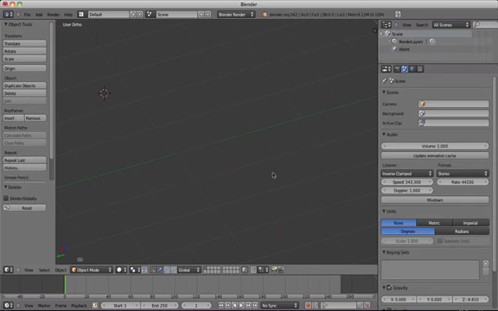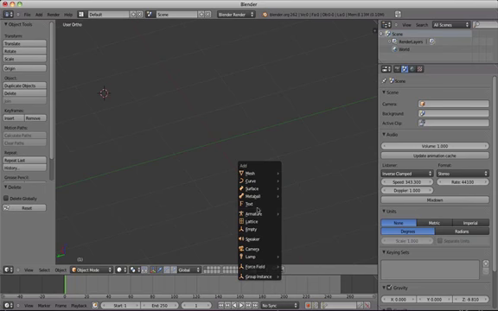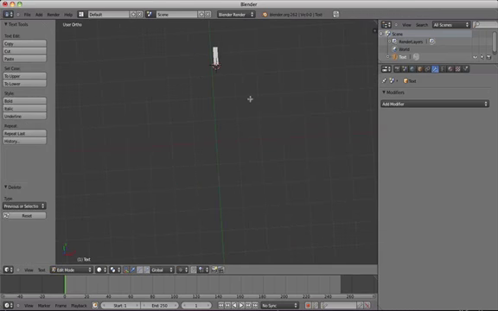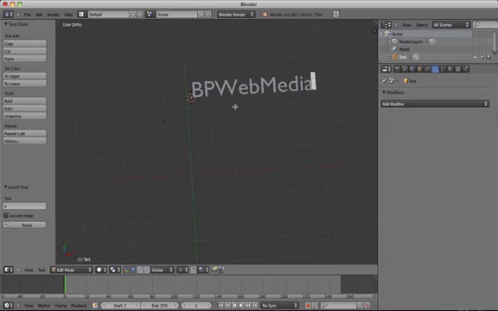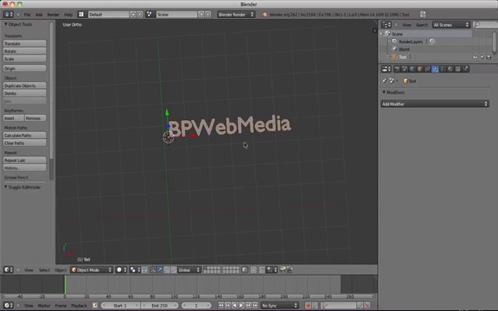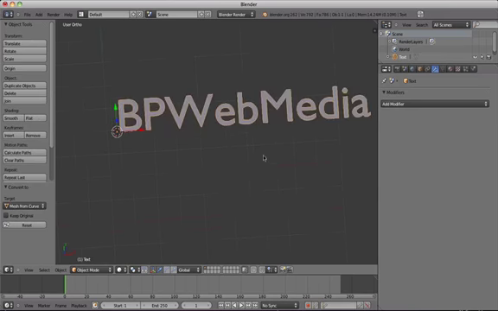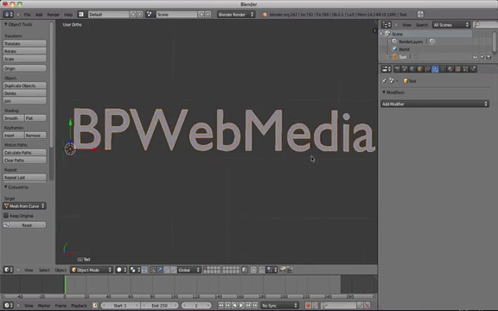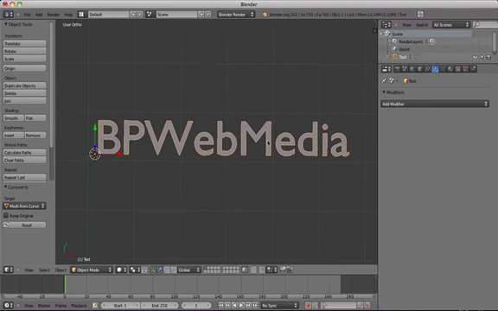So if we add some text to the scene, using Shift A and add text, and then go into edit mode, delete the text and type in your name. Then switch back to object mode and press Alt C to open the Convert to menu. And from that list, choose Convert to Mesh from Curves Metasurf Text. So this will create a mesh out of your text. And once you do that, the text is no longer editable as text. It's become a mesh object.